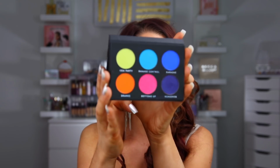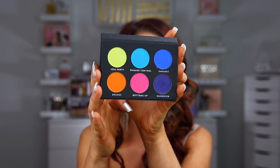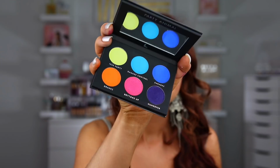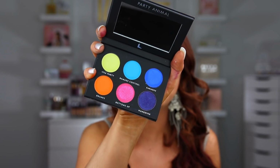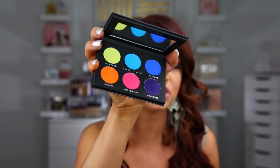And I'm excited to see what this looks like. Okay, it's pretty vibrant, way more vibrant than I thought. So here is the eyeshadow palette. It has 6 different shades inside of it. So here's a closer look at the palette. You do get a large mirror here in the front. It looks like we have 4 matte shades and then 2 shimmer shades.